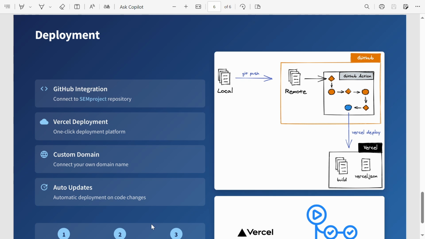So finally, for the deployment stage, you need to use your GitHub account, where you'll be integrating your web application. And for deployment, here we are using Vercel. Once all the dependencies are managed at Vercel, we'll see the final web application that you can share with your friends and colleagues as well.